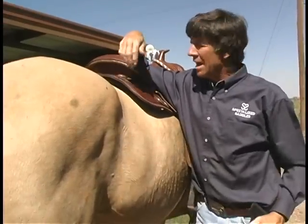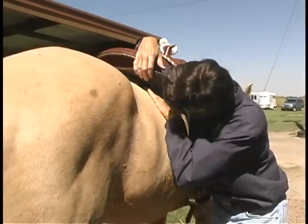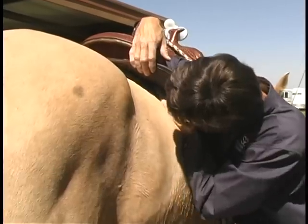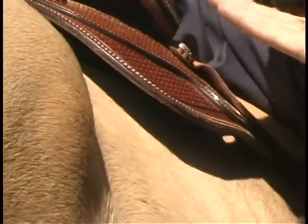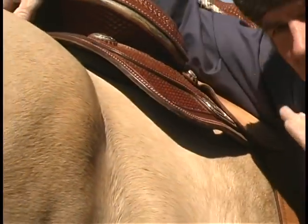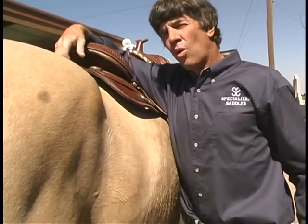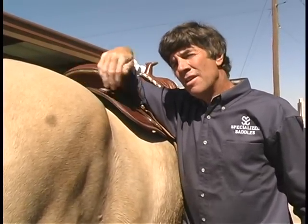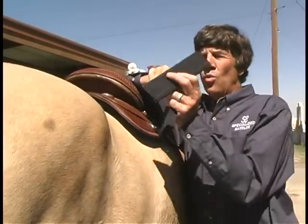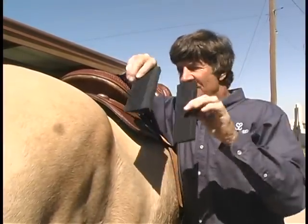So we're going to check the angle by raising the skirt and pushing the neoprene pad to the horse and looking for a gap here between the bottom edge of the bar and the pad. You know, these bars are made at an arbitrary angle of 22 degrees, and horses tend to not exactly match that. So it's important to determine what angle your horse is, and if you're only using the top half or 2/3 of that bar making contact, fill in that bottom gap with the wedge shim that's in your shim kit. We make them in a couple different thicknesses. He's going to use the thinnest one.